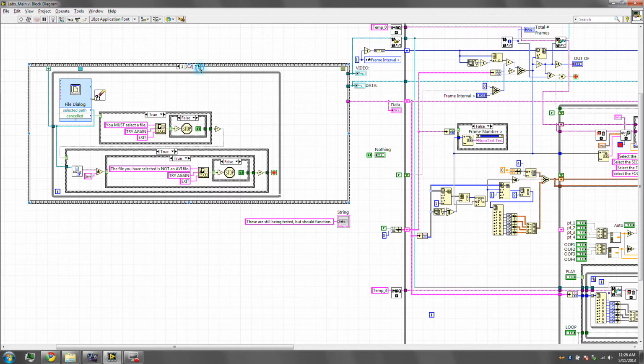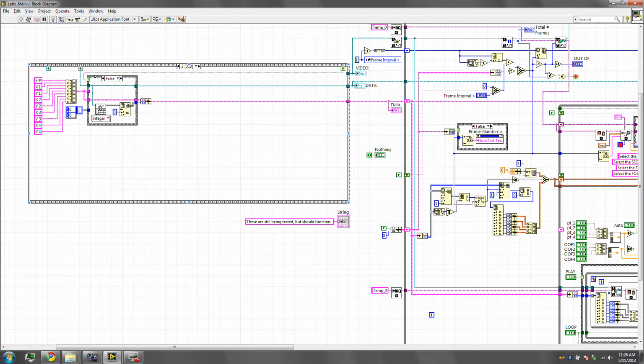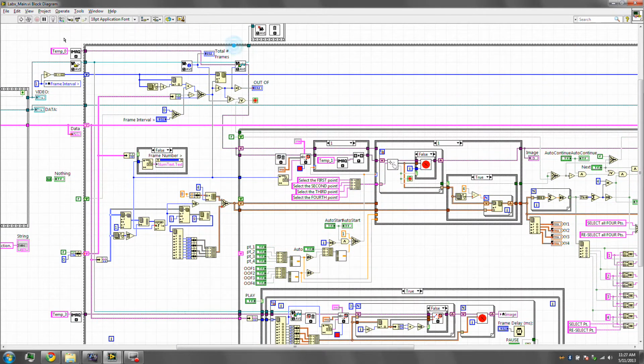The next thing would be to ask what the name of the file is that you want to save. And then if that file already exists, it asks you what you want to do. And then the final step here is just to set up some variables, I suppose, for the rest of the program. So moving on into the program here, this big while loop is the program, and when this while loop ends, basically by clicking the big stop button, it will just close the AVI, and this will delete all.